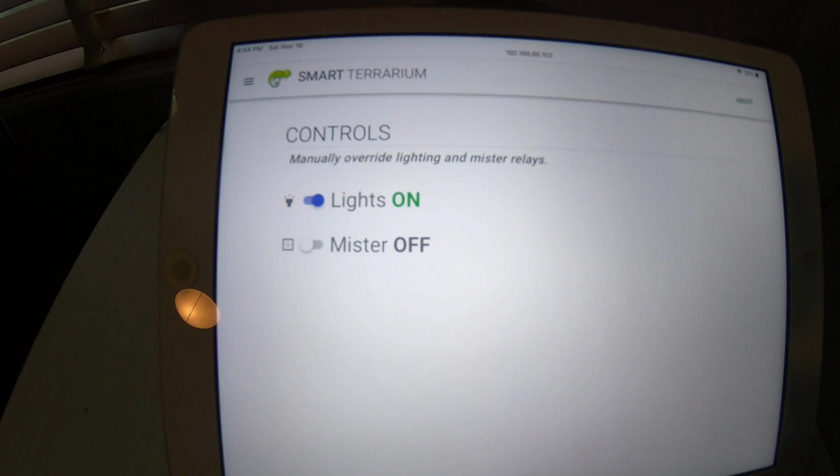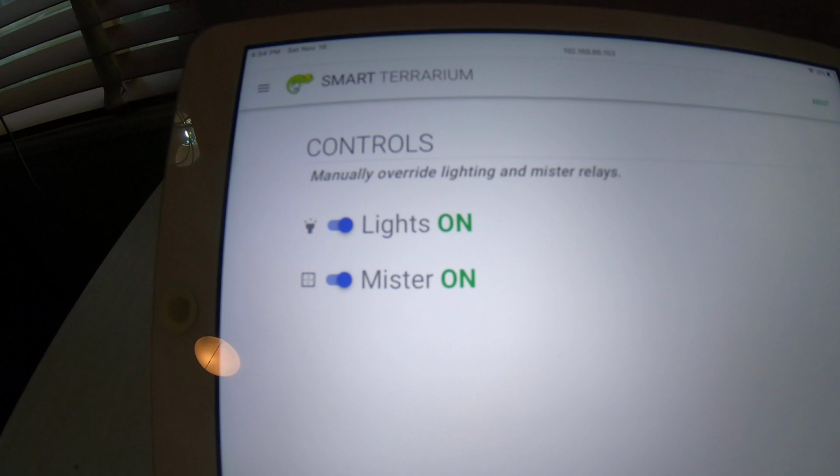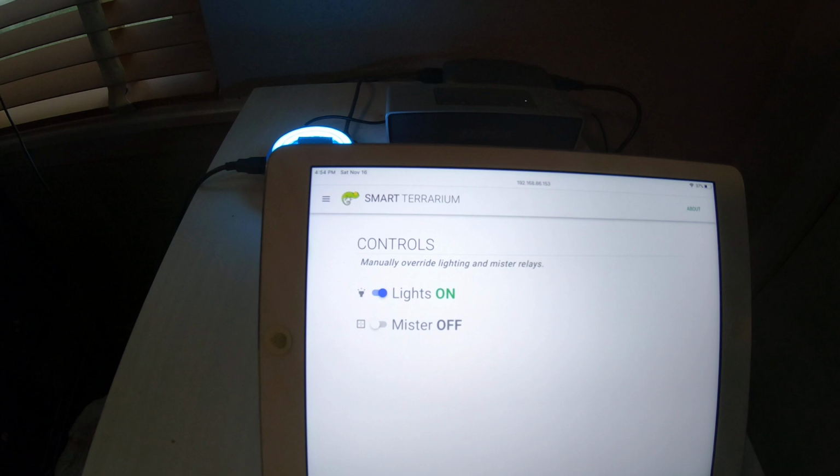Hey Snips, toggle Mister. Toggling Mister. Everything stays in sync. Hey Snips, toggle Mister. Toggling Mister.